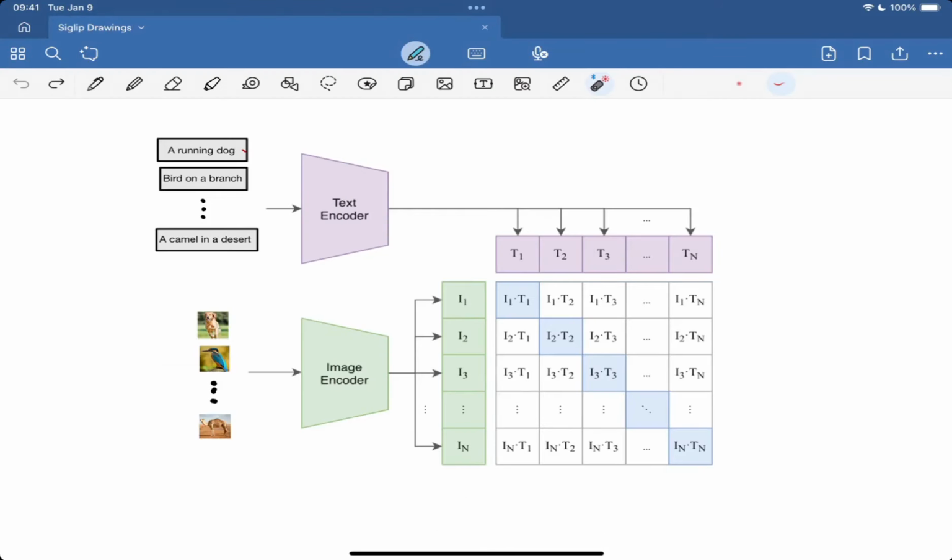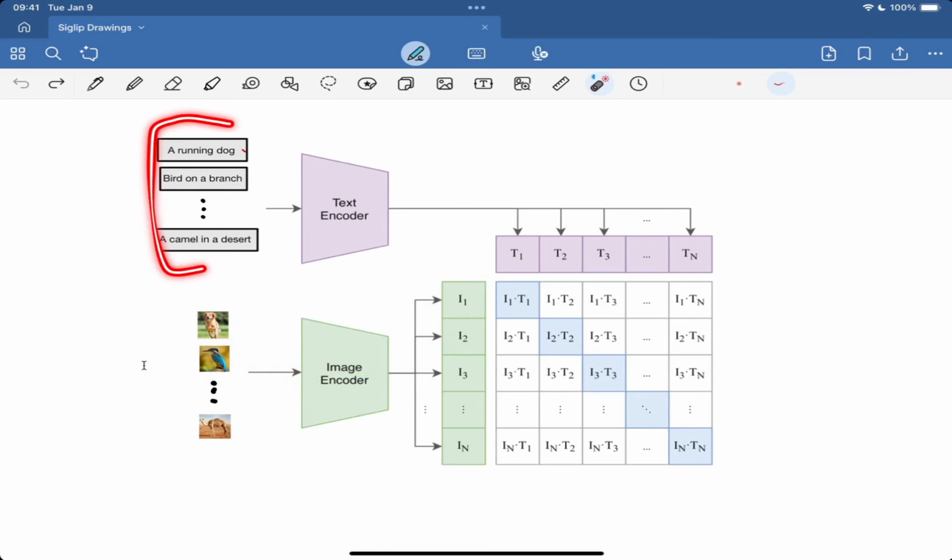All right, to understand SigLIP, I think we first need to understand what CLIP is, because SigLIP is an improvement over CLIP with a better loss function. So we have an image encoder and we have a text encoder. We have a list of images and a list of corresponding texts as well. We feed the images through the image encoder, and as a result, we get image embeddings. So this dog is represented with the embedding here as I1. The same goes for this image: it goes through the image encoder, and now it's represented with an embedding.